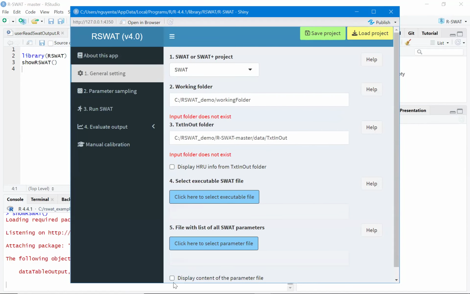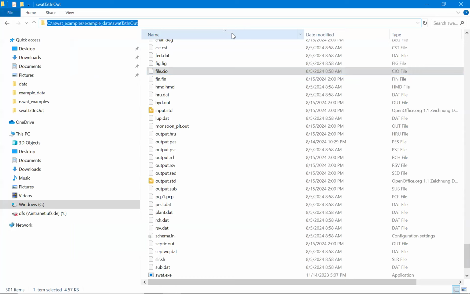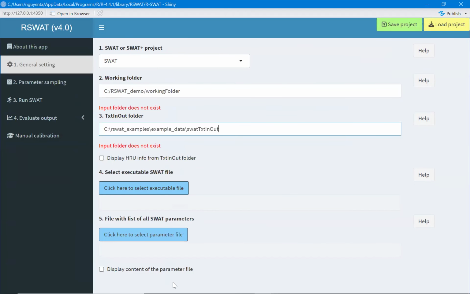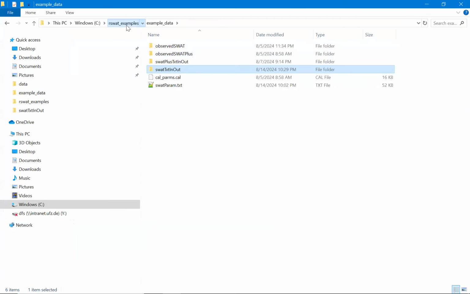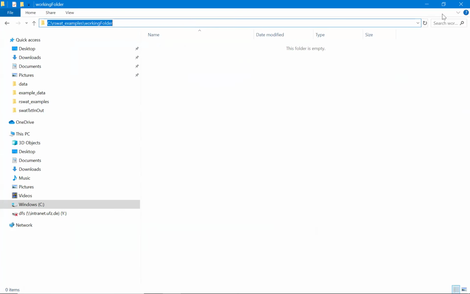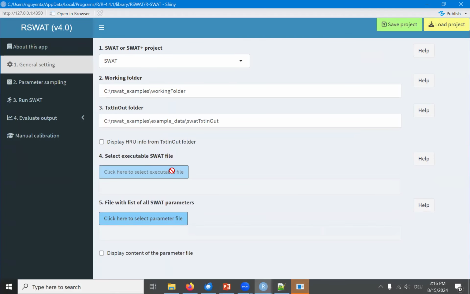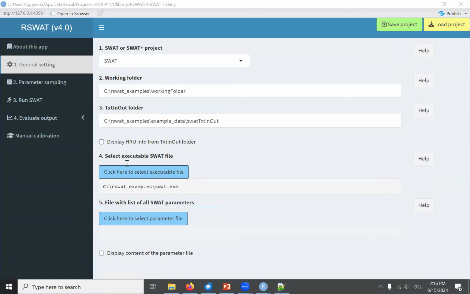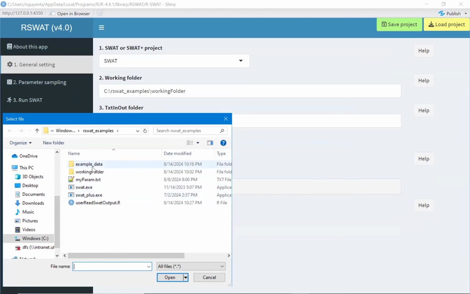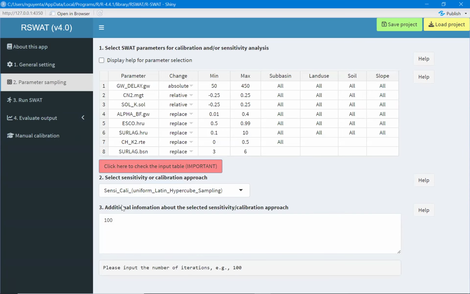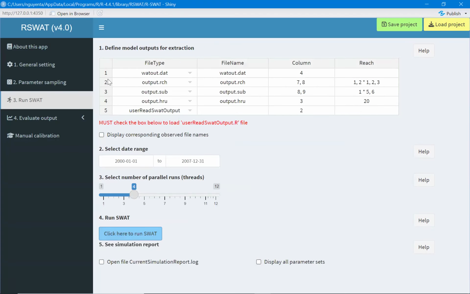So this is my TxtInOut folder, working folder, SWAT executable file, parameter file. Okay, keep as default.